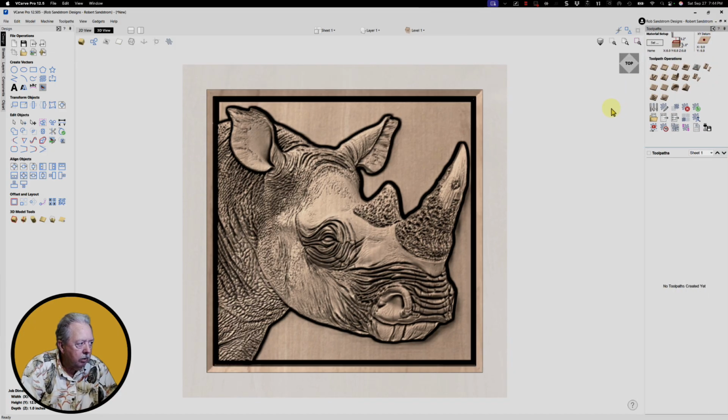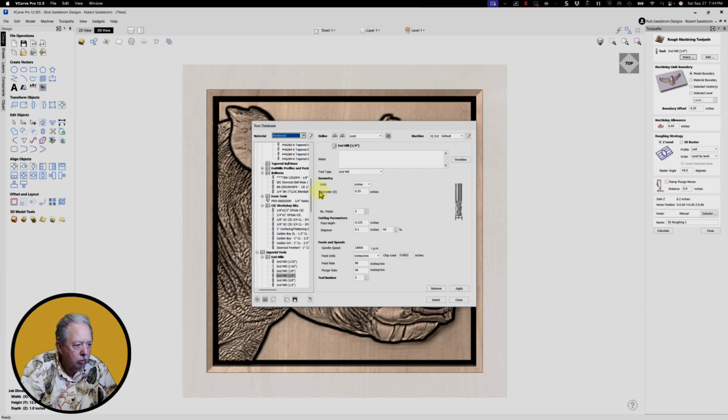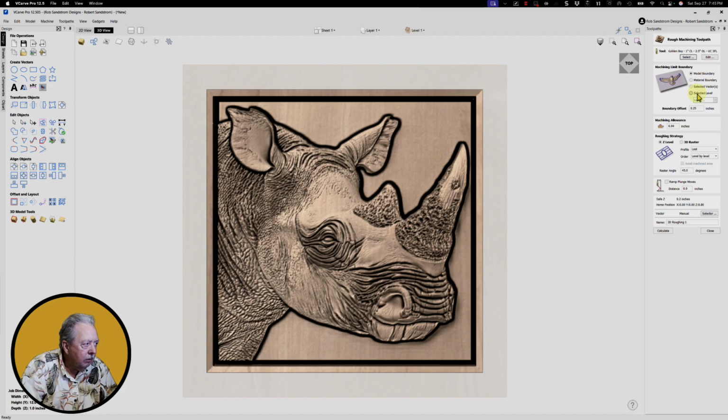And the first thing I'm going to want to do is set a roughing toolpath. So I hit the roughing toolpath, and I'm going to select a roughing bit from my tool database. So I have some tools set up that I typically use for roughing. I use this roughing bit right here, this golden boy, 1 inch. Select. Now that I've got the roughing bit, I'm going to go to the model boundary, which is this boundary right here, and I'm going to go out 0.25 inches so that my roughing bit has the ability to go past this, the diameter of the roughing bit. So it will remove the material from here. And then I'm going to leave this at 0.04.